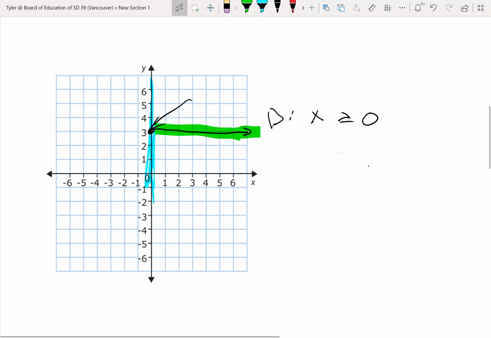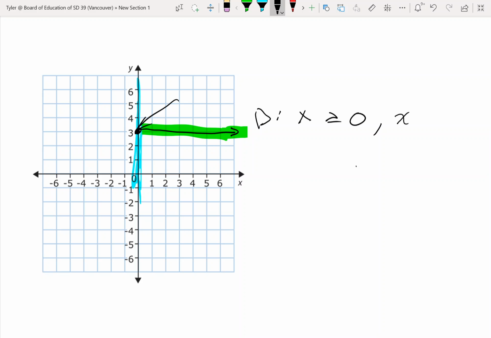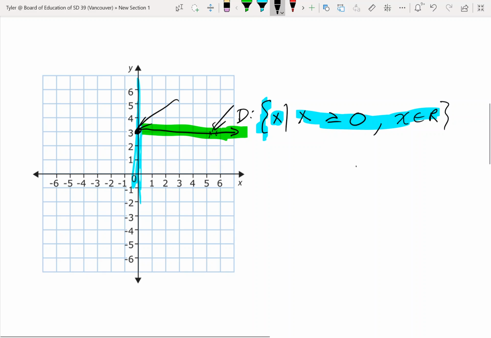The only thing I'm going to change about it though, I still don't know what type of numbers we're dealing with, so I'm going to write a comma, x is an element of R. So now I'm saying x is any real number, which basically whenever you have a line is true because it has all the decimals in between, and then we have x is greater than or equal to 0. Now, sometimes you'll see it written this way with the curly brackets, and there'd be an x like that. I'm not looking for all that detail. I'm okay with just this part, but when you see it written that way, that's what it's telling you. Curly brackets mean it's telling you all the information, and this is telling you which variable they're talking about in the domain.